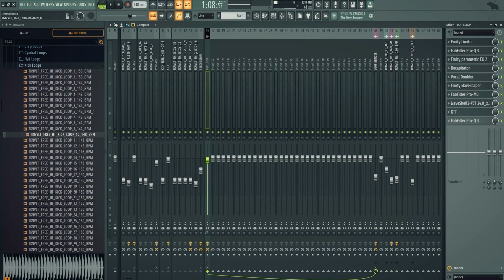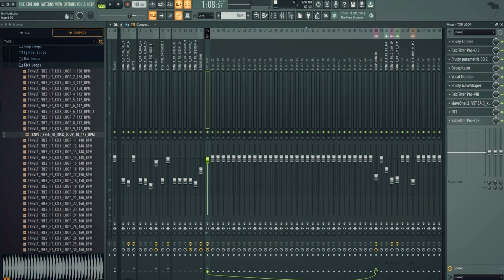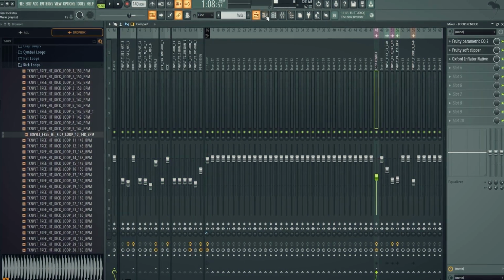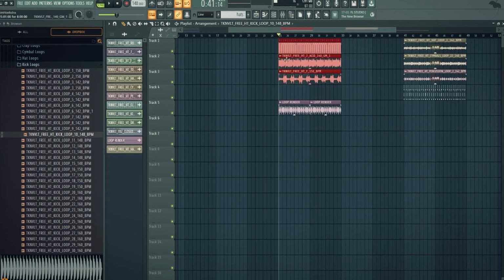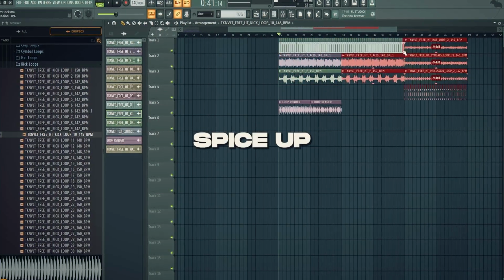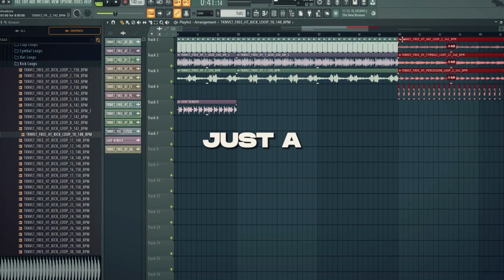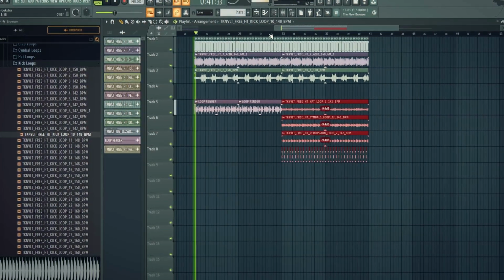So basically, you want to do everything from scratch, get this, then get this processing like that, and then put it on top of everything that you've created here. And you have a lot of options to really easily spice up your whole techno track. And it's just a game changer for me to understand this thing.